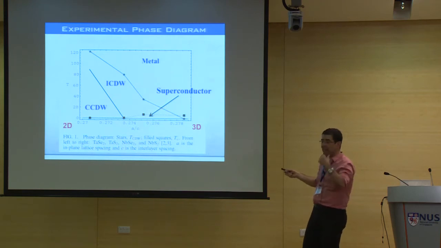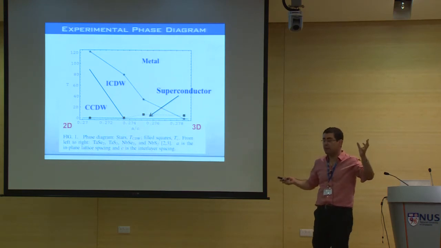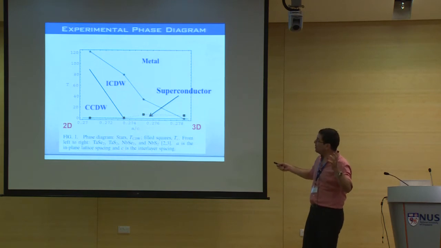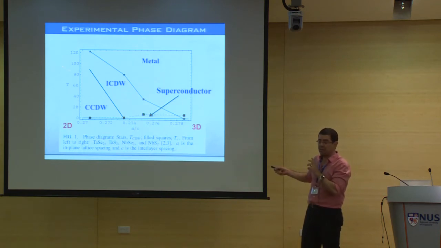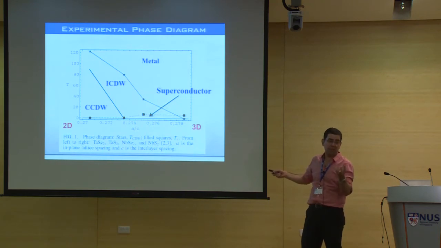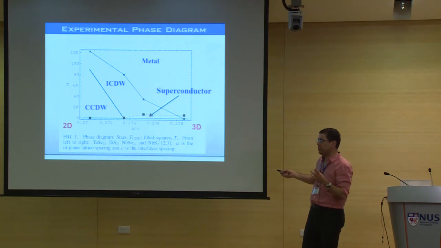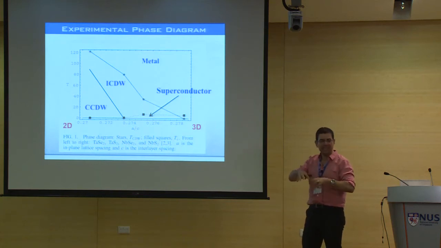So usually, at high temperatures, these are all good metals. Then they have a phase transition into what's called an incommensurate charge density wave phase. I'm going to explain to you what that is. Okay? So this is a lattice distortion that modifies the Fermi surface. And then, eventually, they go into a commensurate charge density wave phase, okay, where the lattice of the dichalcogenide locks into a very well-defined structure.